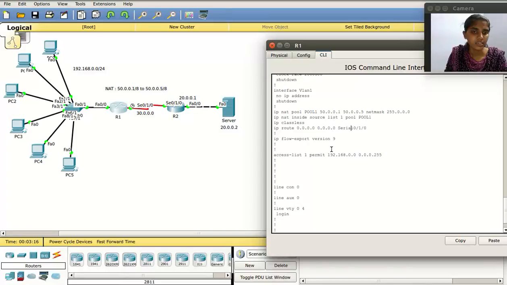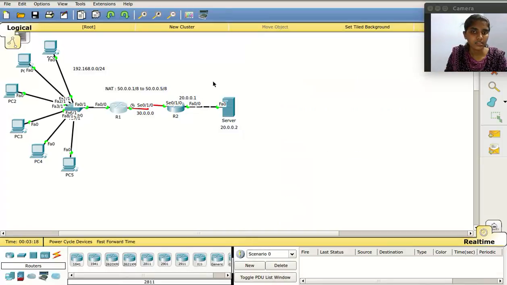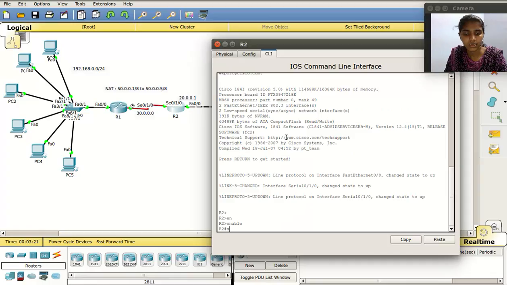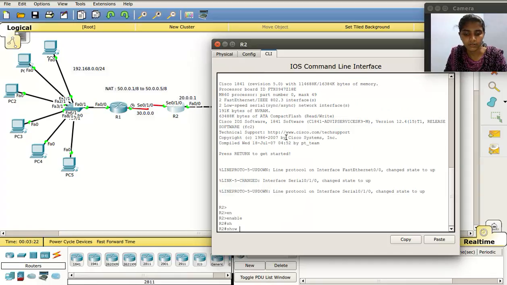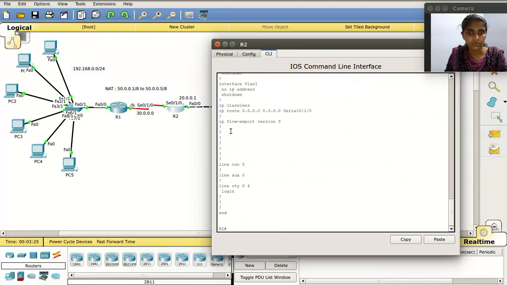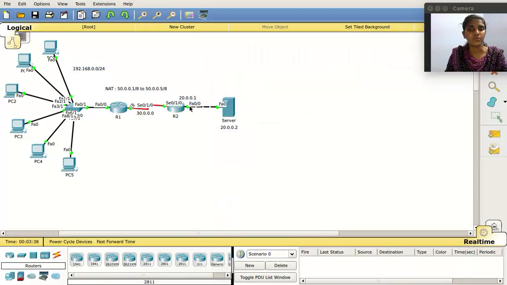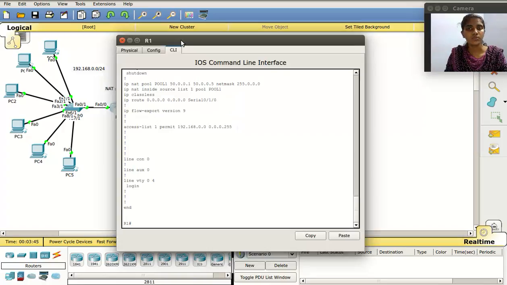Then in this router, let's again configure a default static route. If we see the running configuration, we can see it has been configured like this: ip route, the destination network address, the destination subnet mask, and then the exit interface serial 0/0. So we have configured static routing. Now routing is enabled for both the routers so that both routers know all the networks present in the topology.